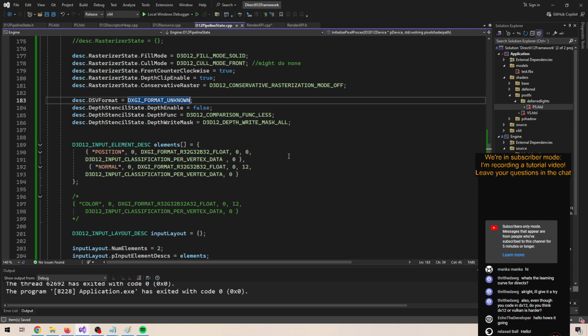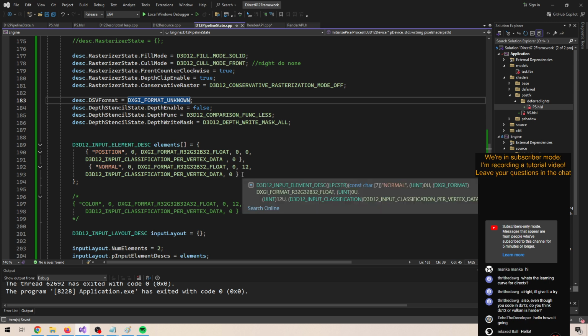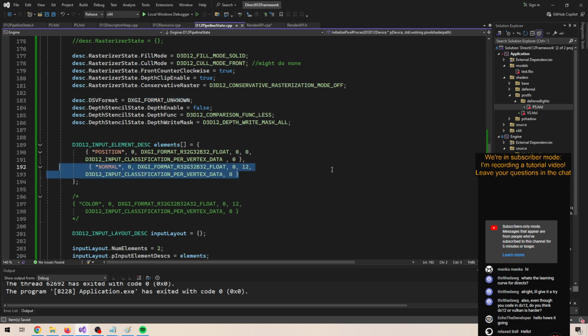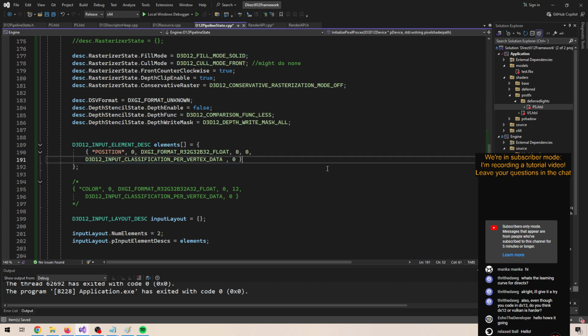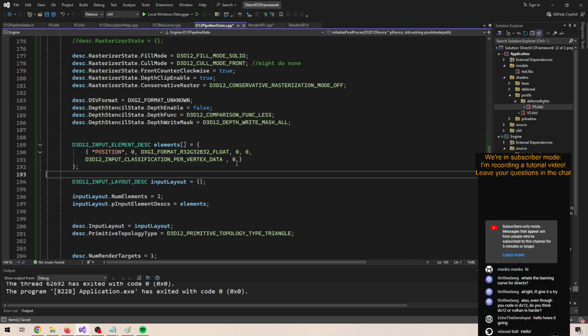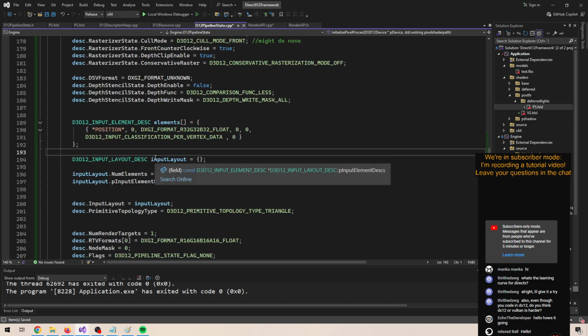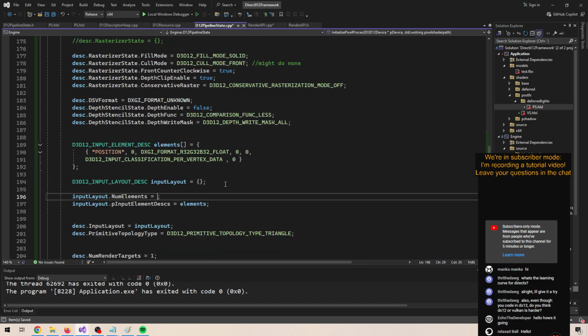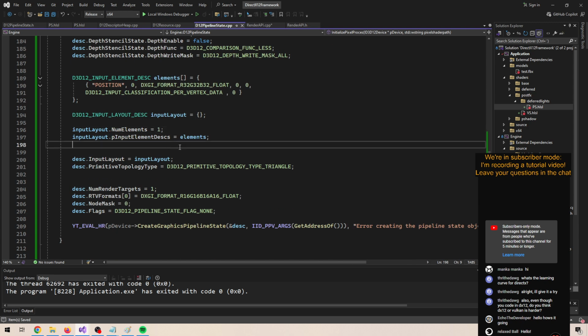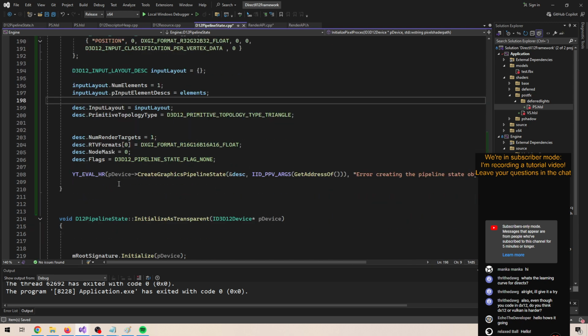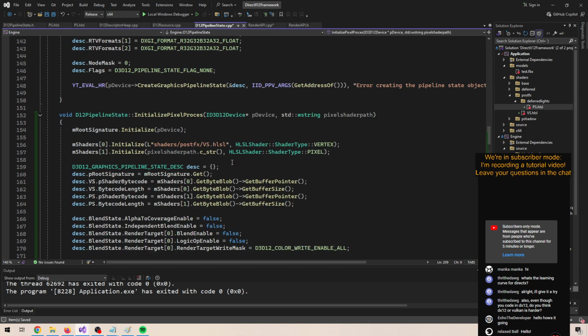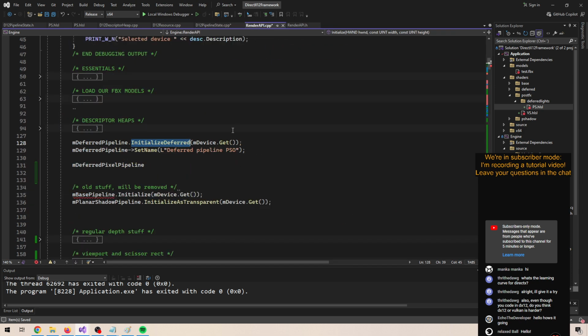Our input elements is just, we will create a random triangle that is able to span our entire screen. So we will just pass in a position here. Let's see, we will only add one element. And we will do one render target. And yeah, I think that's it.